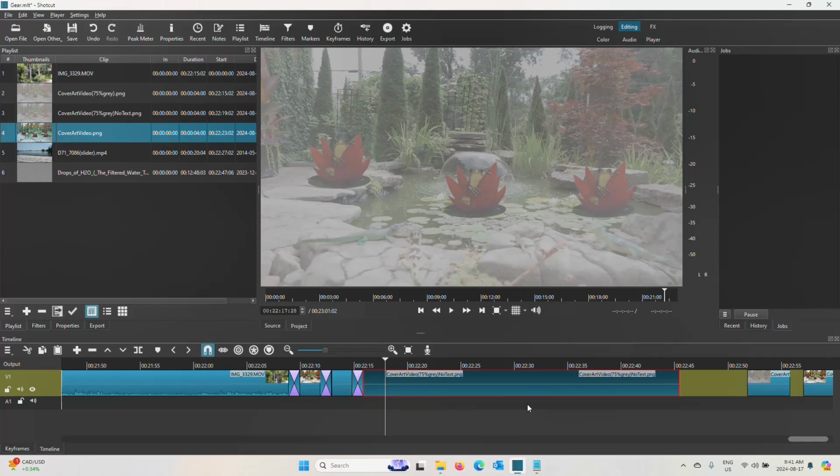So, by the way, when I start pulling this around, you see those times next to my cursor? That tells me how long the clip is.